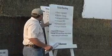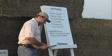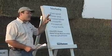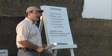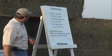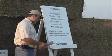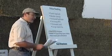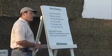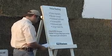What's the result of that? This year on that piece, after 2 cuttings, 5.6 ton to the acre. 3 more cuttings to go. I'm already over my best in 2 cuttings. I didn't cheat the system. I finally found the tool that I was looking for to work for me, not me to work for it.